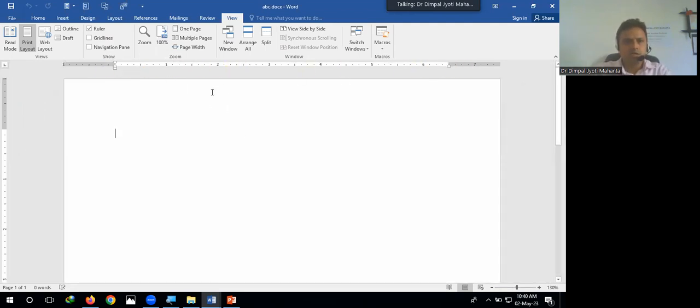Now, after having this ruler, we need to fix the layout of our MS Word. This is very important, right? Because sometimes we need to print our research article or our thesis on A4 paper, sometimes on letter size.